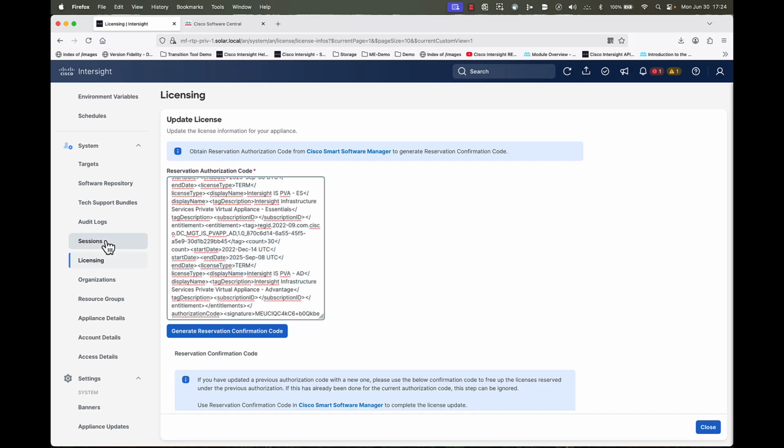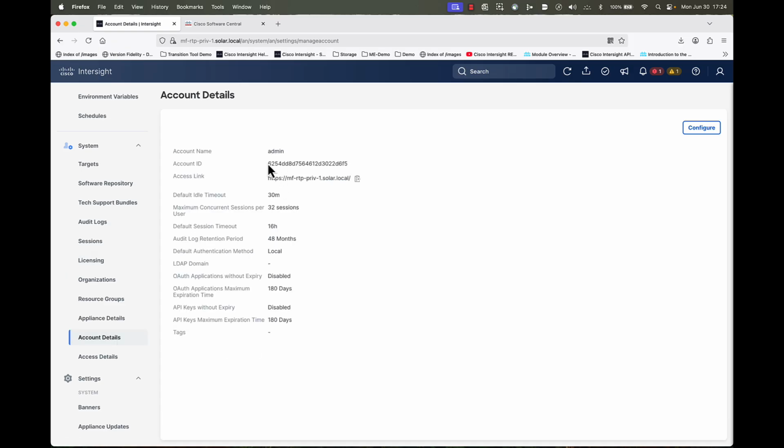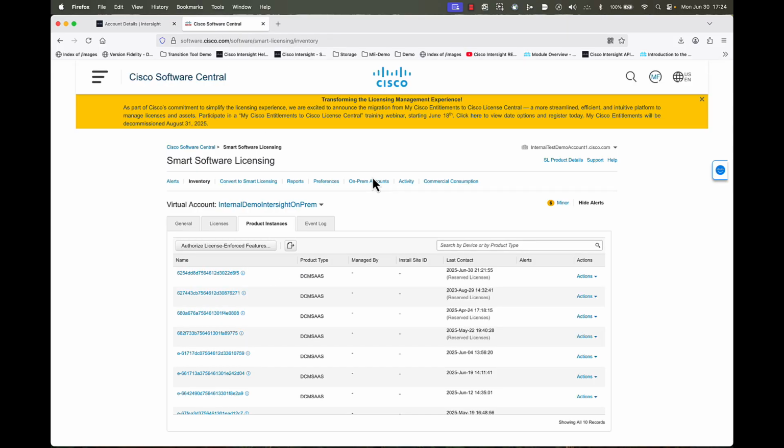And then you'll see that there's a count of 30 for advantage here. Also, some good information that we'll need from here is you want to go to your account details and make sure that you grab your account ID for this appliance. Delta 6, Foxtrot 5 is the last four. That way, when I go over to Cisco Software Central and log in, I'm logging into my correct smart account.